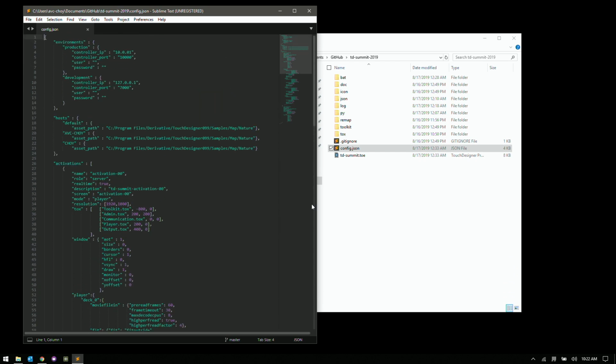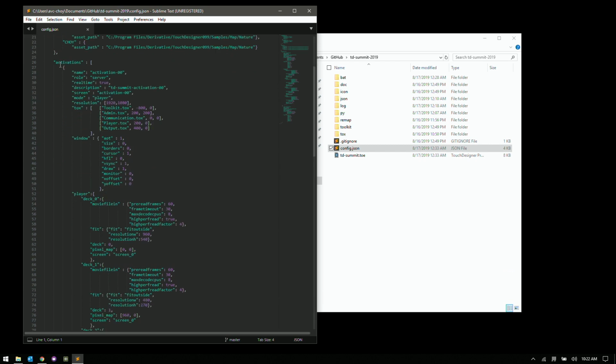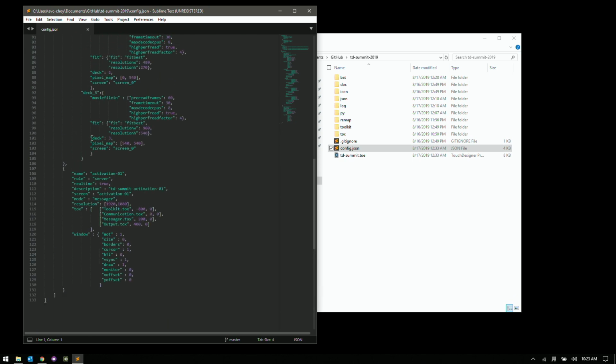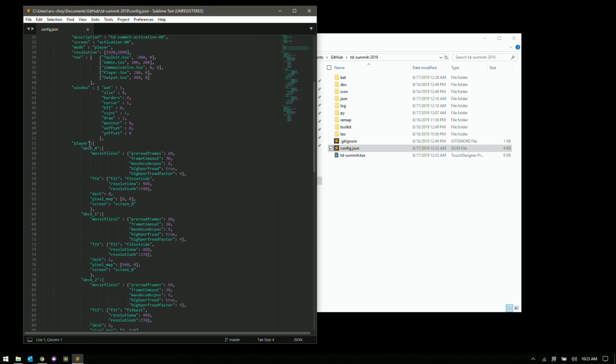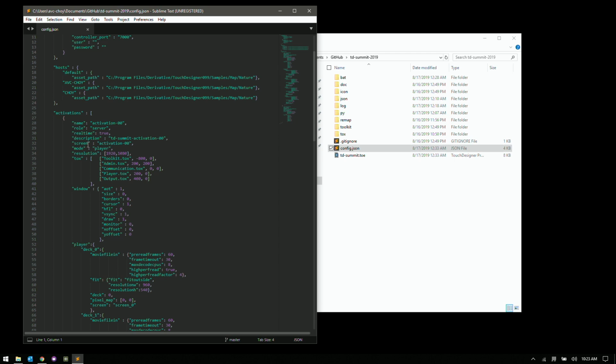First thing that we want to look at here is this activation. The concept is basically to create a list of our activations here. And we actually just use one config file. Some people will use multiple config files. It's really your preference of how you want to do it. But yeah, we use one config file. Sometimes they can get pretty lengthy, and you can make them as verbose or simple as possible.